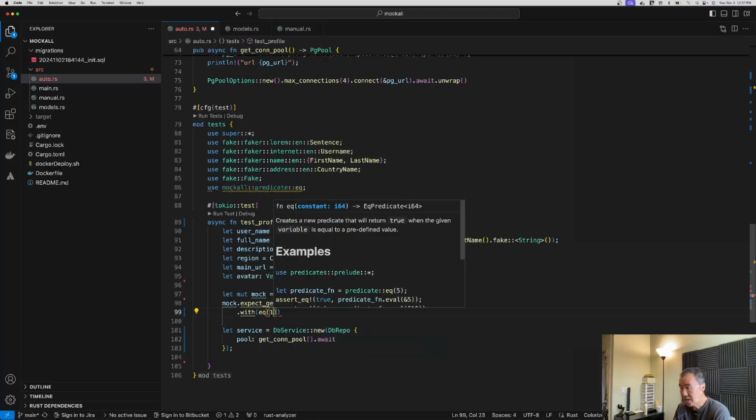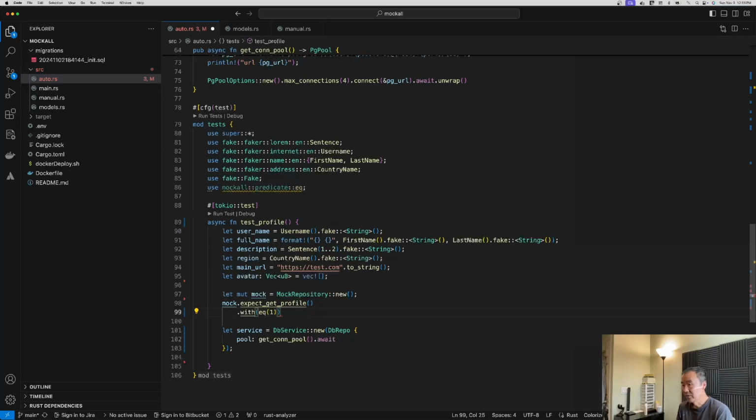So in this case, other than the self object itself, we only had one other parameter, which was the ID. So I want to make sure that that parameter, the ID, is passed in as a value of 1. And then this predicate is going to make sure that that is the case, right?